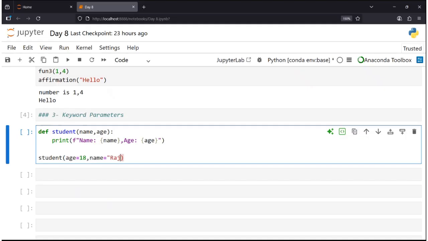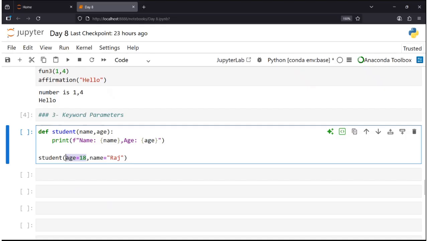So this time you can see in the parameter we have used name first and age second, but in the argument I am giving age equal to 18 first and then name equal to Raj. So whatever the order, we are assigning a particular parameter to a specific value. So this is called key value.